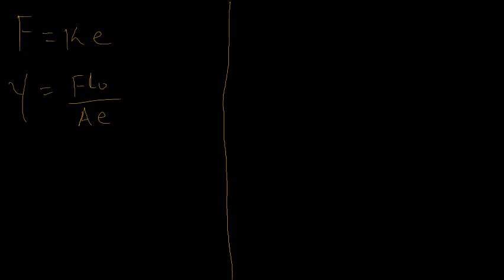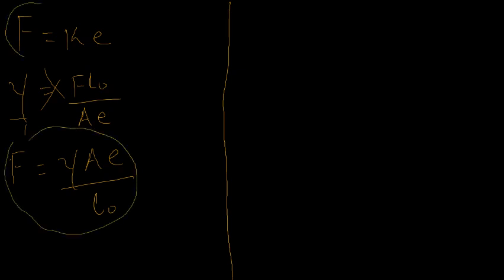Okay, now if we make F the subject of the formula, we are going to get that F is equal to, that's over 1, you cross multiply, F will be equal to Young modulus times A times E all over L naught, like this. Okay, where E is the extension, L naught is the original length, A is the area, and of course this Young modulus.